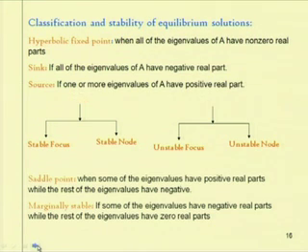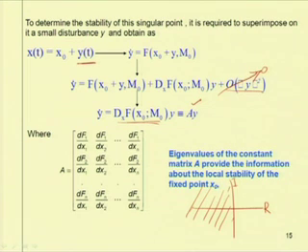One can classify the stability of an equilibrium point by hyperbolic fixed point. When all of the eigenvalues of A have non-zero real parts, then it is a hyperbolic fixed point, and if all the eigenvalues of A have negative real parts, then it is known as a sink, and if one or more eigenvalues of A have positive real parts, then it is a source. That means if all the real parts are negative, that is they are on the left side of the S plane, then the system is stable, and if some of the roots are on the right hand side of the S plane, then the system is unstable.